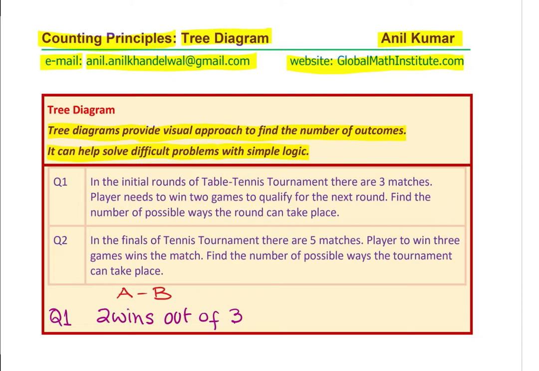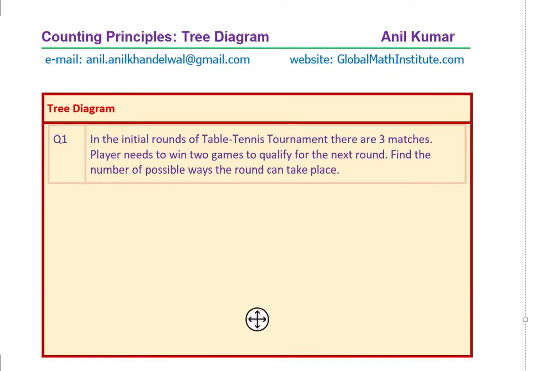In the second case, we are saying that the finalists A and B need to play 5 games. So whosoever wins 3 out of 5 is the winner. So now, how many possible ways can this tournament be played in the finals? That is what is required. Perfect. So I hope you've understood the question. You can pause the video now, attempt, and then look into my suggestions.